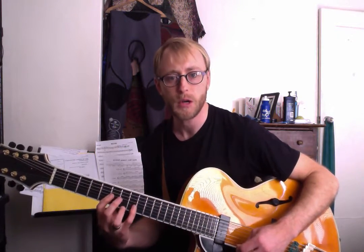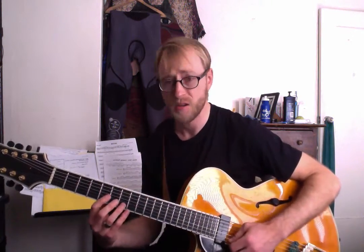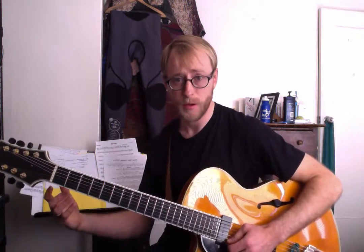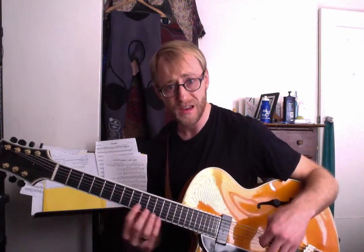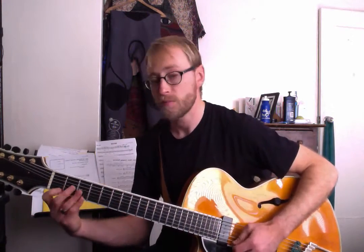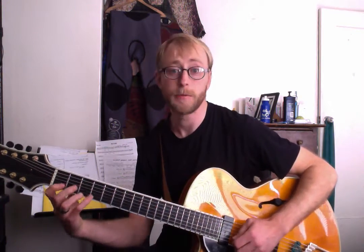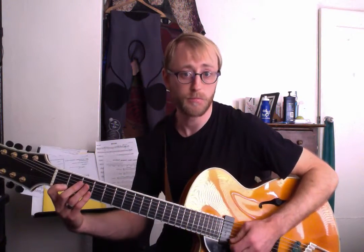It's definitely working that specific movement that seems to be awkward for me. What I'm going to do is run it on the string group, repeat the pattern, and ascend up the frets. So I'm taking it down to like the first fret, doing F, G, E flat to C, if you're into notes.